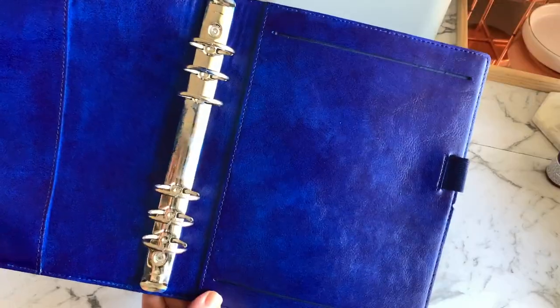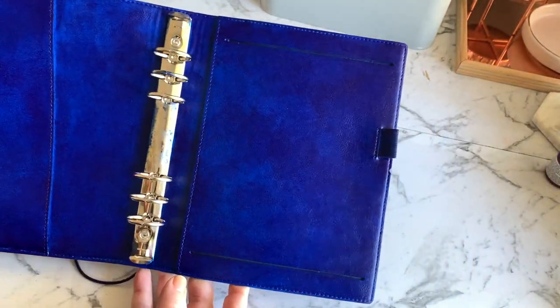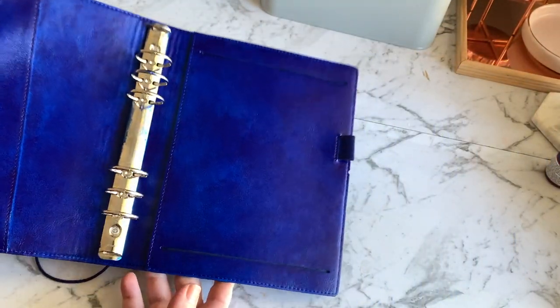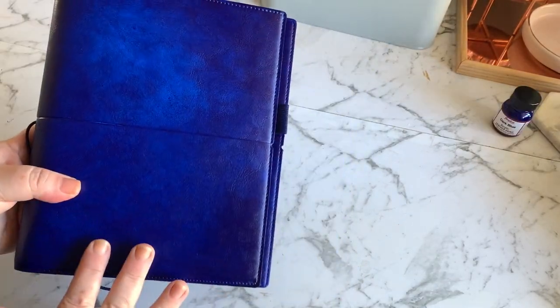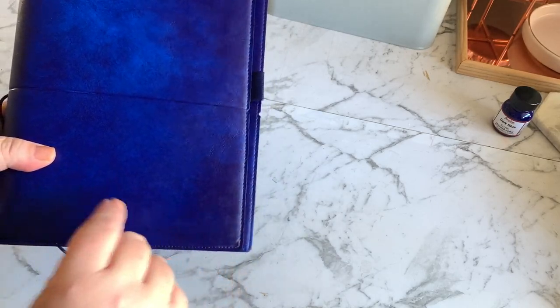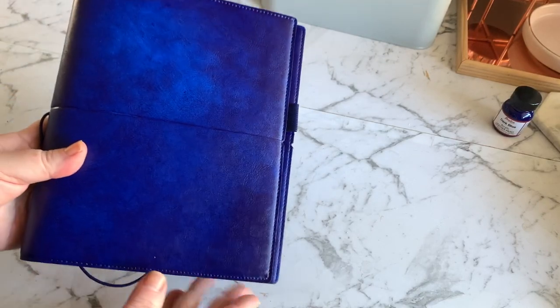It's still very soft, very pliable. The paint has covered really, really well. I'm stoked, actually. And to think I was going to get rid of this planner because I just didn't like the colour. Like you could see in the film, I did a dabbing effect so that I got that bit of a mottled look to it.